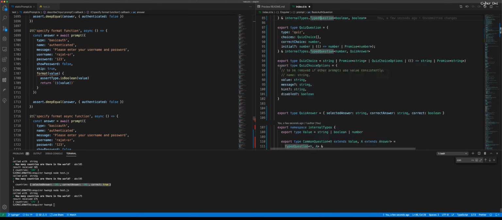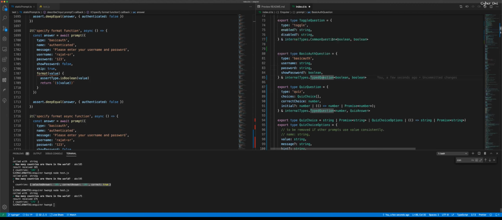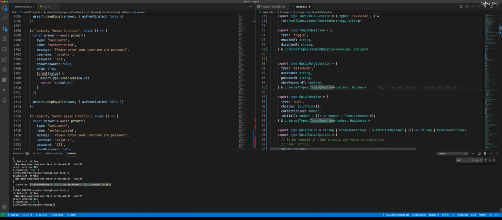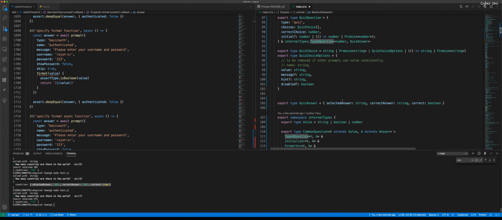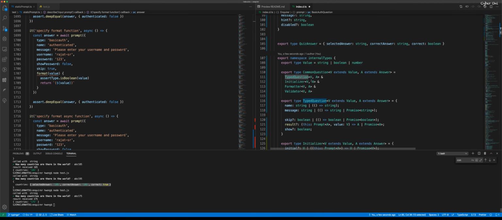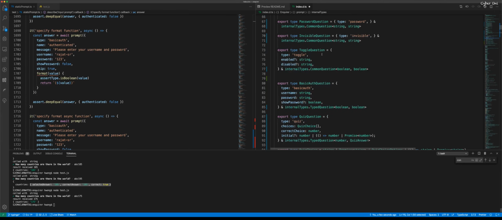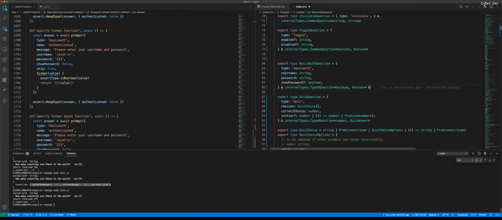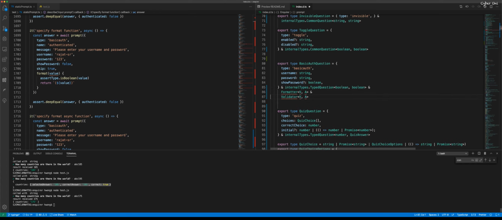So this one has all of the others, but not the initialize. Right, so we have those and these two. Can you do it better?